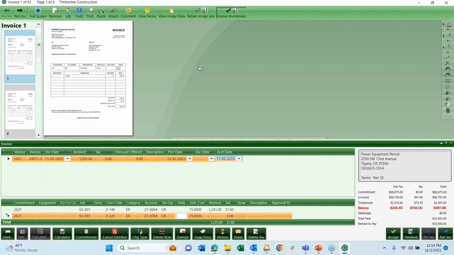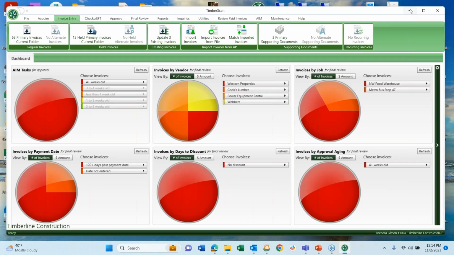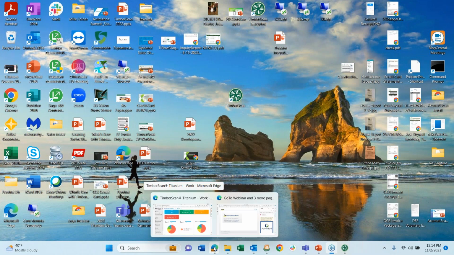So I'm going to break out of here now. We're going to go over to Titanium. We're going to start, but I just wanted to give you a sense that the Titanium solution that we've built, that we integrate with Sage Intacct, is in many ways a reflection and a replication of what we've done with TimberScan for Sage 300 CRE, only we've enhanced it. We've made it even better. Okay, so let's use that as our backdrop. And let's jump over now to Titanium.